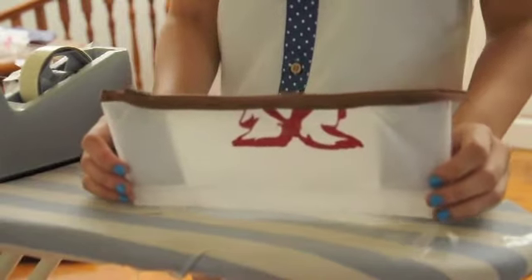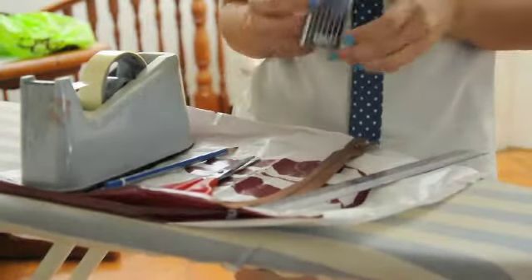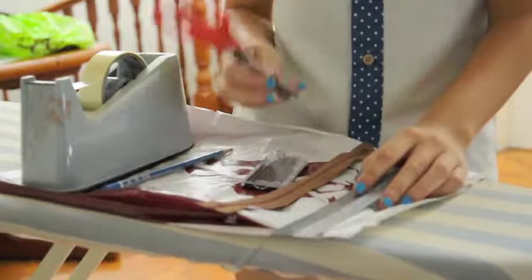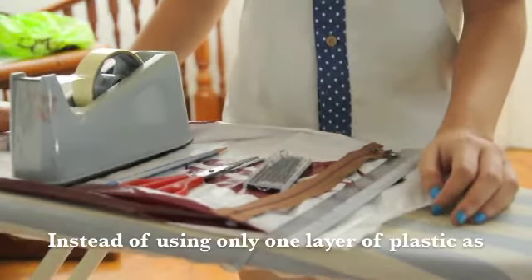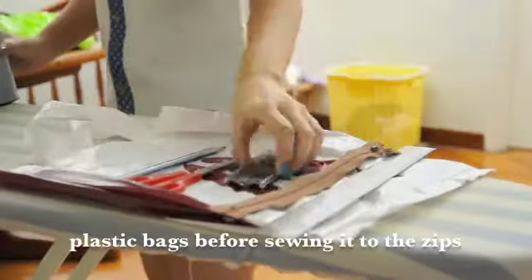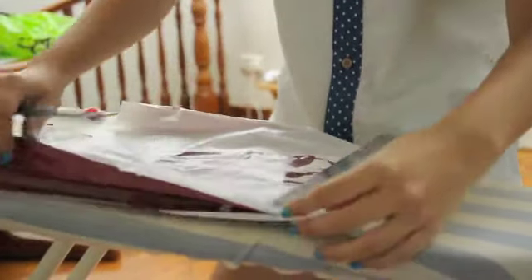However, before we get started, you need to make sure that you have the necessary materials. Firstly, you'll need a pencil, a sewing needle, a thread, a ruler, a scissors, a few strips of tape, a zipper which can be found at the nearest Daiso outlet or any craft store, and lastly, of course, a plastic bag. If you wish to have certain designs in your pouch, you can make use of plastic bags with those designs, such as those from Artbox, or you can design on your own after you have managed to create your final product.